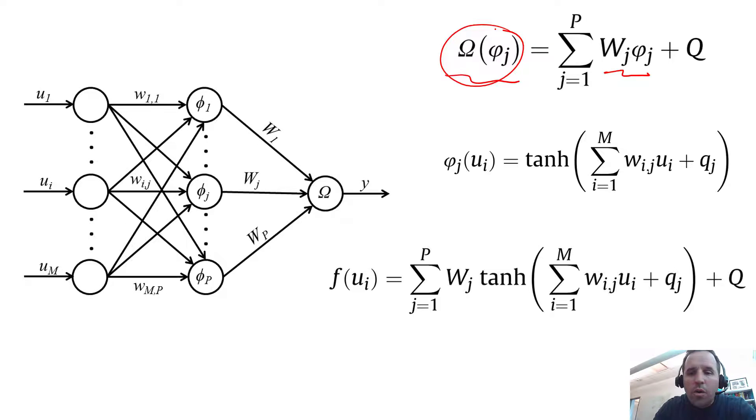So the hidden layer with our activation function, what it does is it's a function of our input or whatever comes from the prior layer. So here we sum up the raw input value. We multiply that by the appropriate weight coming into there. We add a bias for each activation function, has this q little q bias term. And then we take the hyperbolic tangent of that. And that is what gives us the output from each of these activation functions in our hidden layer.